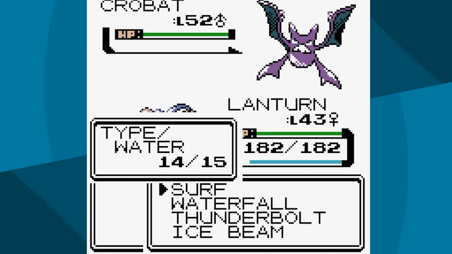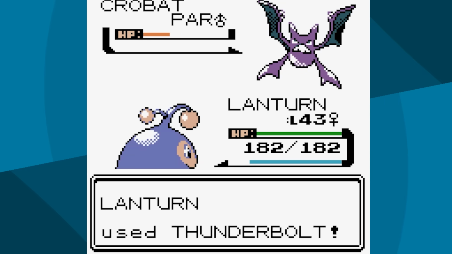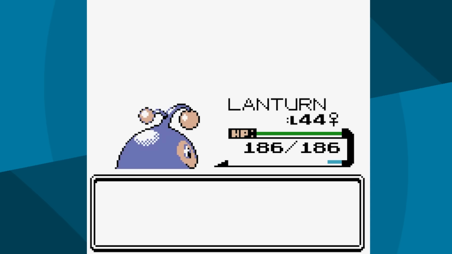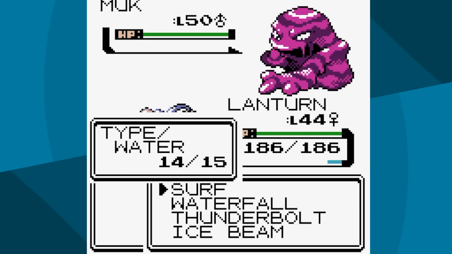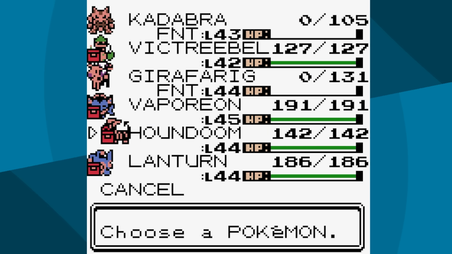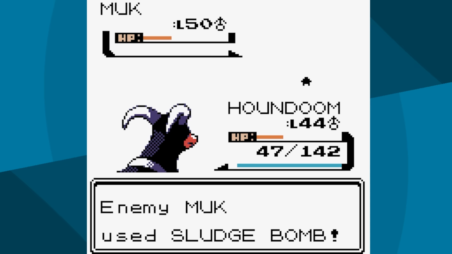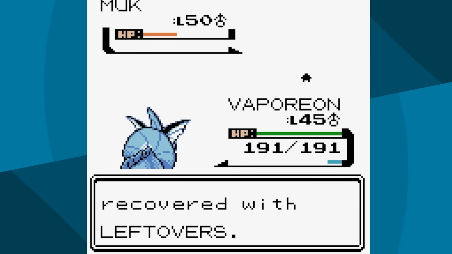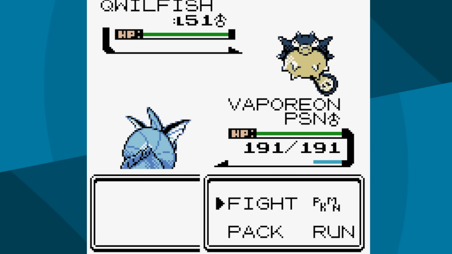I have Lantern. I'm going to use Thunderbolt. You might wonder how I outsped. That was the Quick Claw. I had that equipped just in case, and it worked really well because we got the Paralysis, the Parahacks, and now we just have to deal with a Minimize Muck with really good attack. Houndoom Flamethrower crit is really useful. Vaporeon Surf does a lot, but Toxic, and this is clearly the strat, Toxic and Minimize.